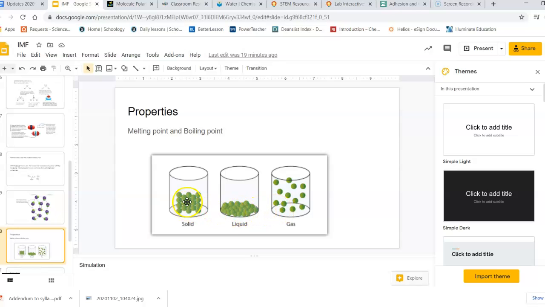You also have to know that solids have a very high intermolecular force, liquids medium, and gas, the assumption is they have very little to none intermolecular forces because they're too far away from each other to stick together. So that's the idea. Keeping that in mind, I'm going to show you a simulation of a boiling point, so going from a liquid to a gas.